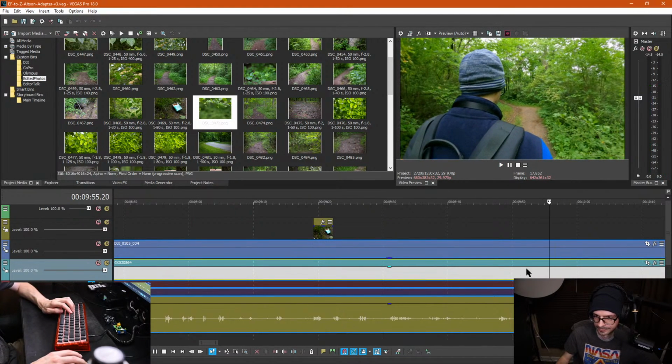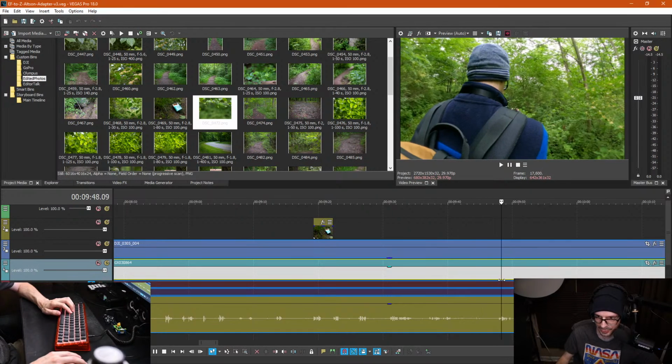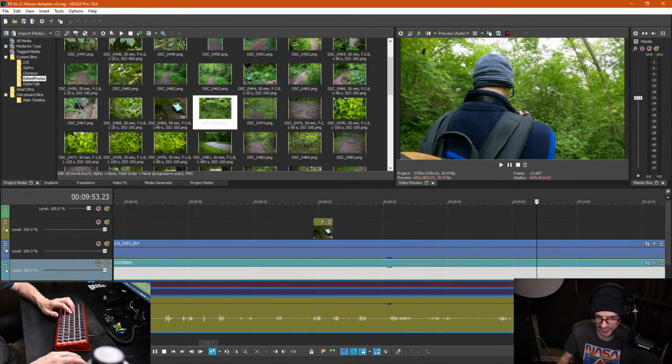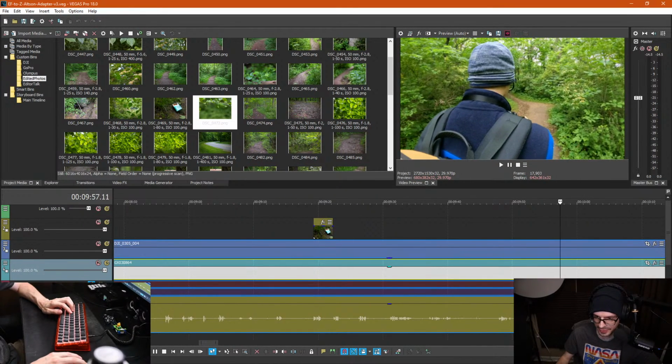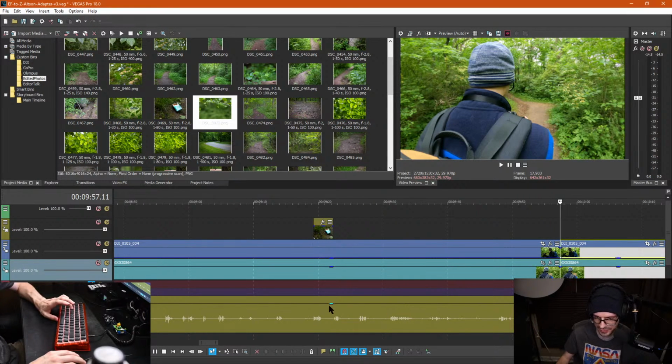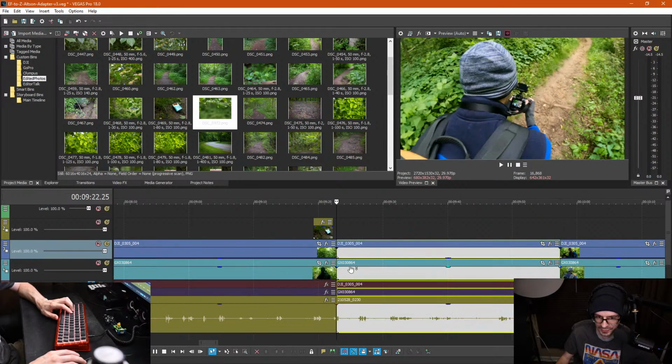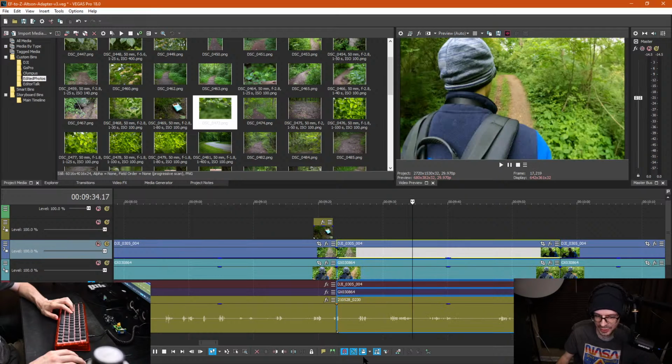Yeah. So I'd seen a photo, that one, but I don't want that one, so we're gonna keep going. In this case, I'm gonna split with S on the keyboard. Get rid of all of this stuff. Now I do have auto ripple on. You can see Control L to auto ripple.